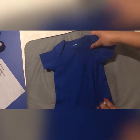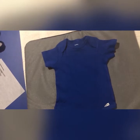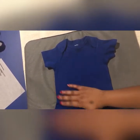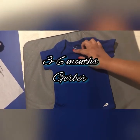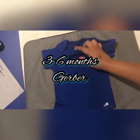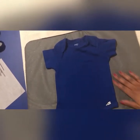Super cute, super cute. Now, I told you I wanted that dark royal blue. I'm tired of that little light blue stuff. No, we're gonna rock with the dark blue today. But it's basket, you guys. Super cute. This is 36 months from Gerber. And I got my image all ready to go.